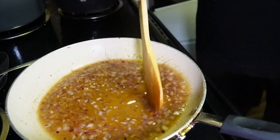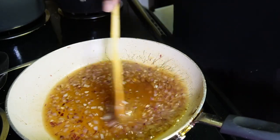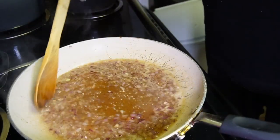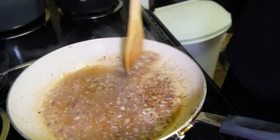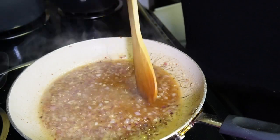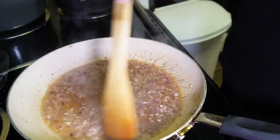See what we're working with. It's starting to smell good. It's cooking out all the alcohol. Got a little onion and garlic in it. I might smash a little more garlic off of it.